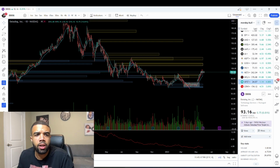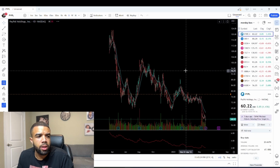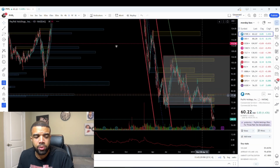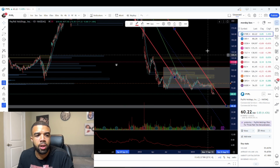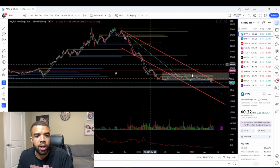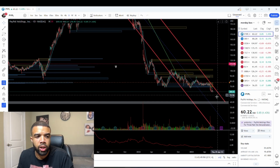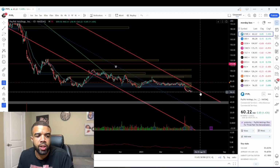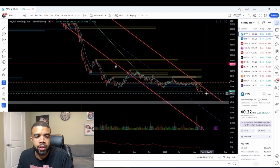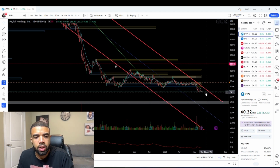So I mean, that's about it, guys. This is the bearish list here. We have PayPal. So PayPal broke down out of this box. So now we can actually take this and put it here, because we have a continuation outside of this box, which makes this box invalid now. So this was just sideways action until the next breakout. So now we're looking for PayPal to push from here, 59, all the way down to about 41, right? So I mean, this is a pretty good risk to reward too. So this is a bearish stock with bearish order flow, and now we're breaking down. So this would be on my bearish list, right?